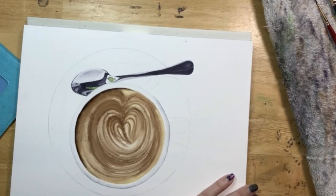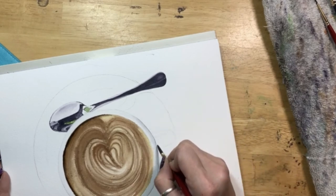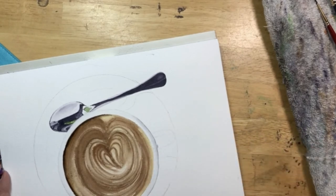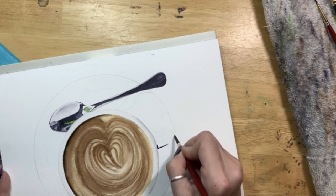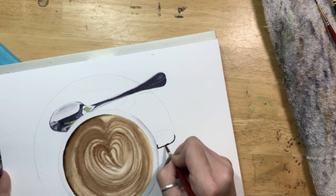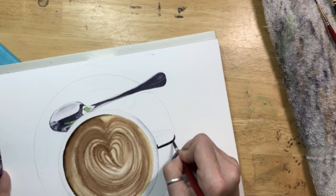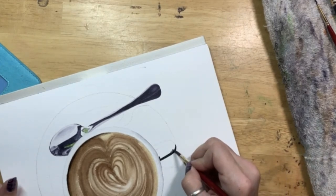Okay. I want to shape the handle. There is a dark... I can go pretty dark with this one because it's pretty dark on the reference photo. There is a dark shadow along this edge of the handle. So I'm gonna lay that down pretty dark. And then I'm gonna go back with just water. And I'm going to blend it out.